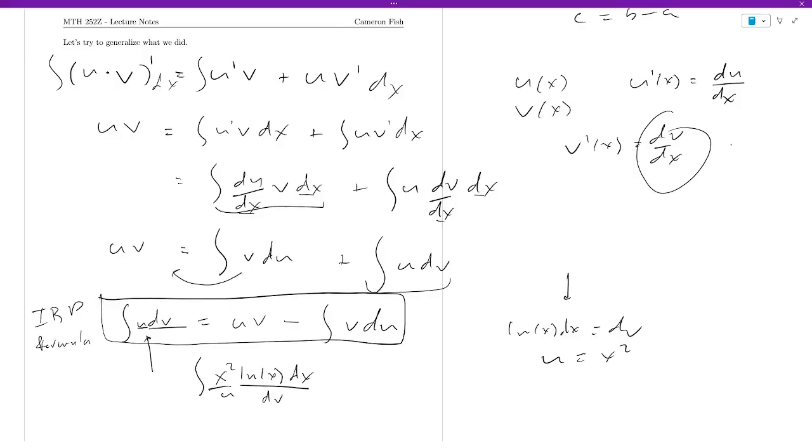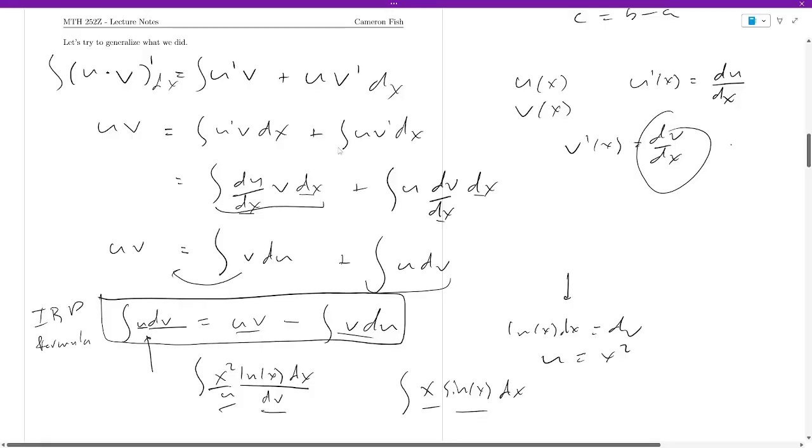We can manipulate these expressions to get the stuff on the right-hand side in order to figure out what this antiderivative is. It's going to be the most useful when, like in our last couple examples, it's a product of two things that you know a lot about. Like I know about x squared, I know about log x, I know about x, I know about sine. But when it's a product of two familiar functions, that is the most common time we're going to use by parts, integration by parts.